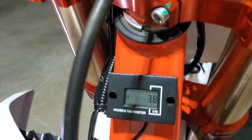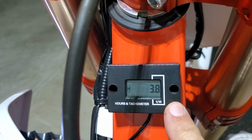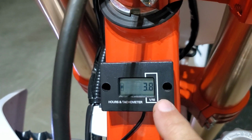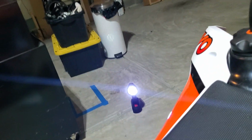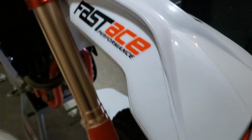Oh, so here's another thing I forgot to mention. Stock: hour meter tachometer. So when the engine's running, you see the tach. When it's not running, you see the hour meter. How cool is that? Stock. You don't have to pay extra for it. It's amazing. I'm in love with this thing right now, to be honest with you guys. I'm really telling you, it is high quality. And I would advise anyone interested in getting a new bike.